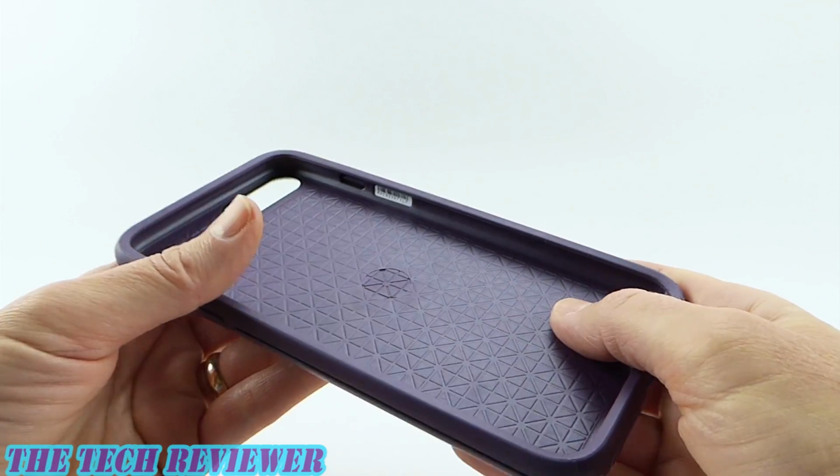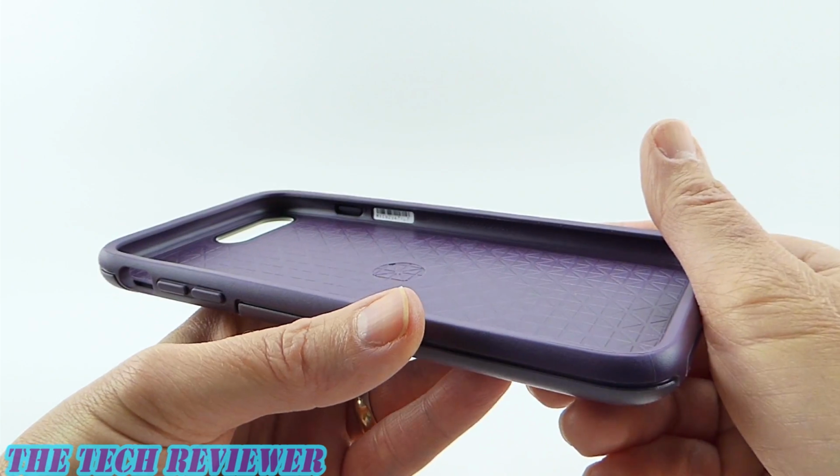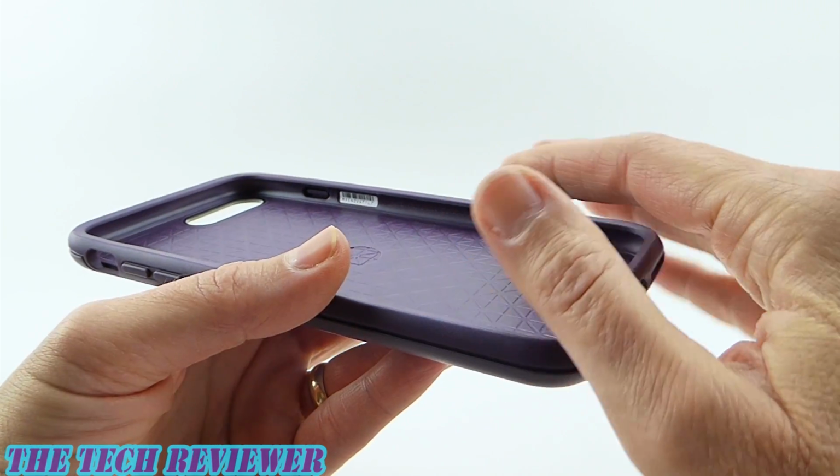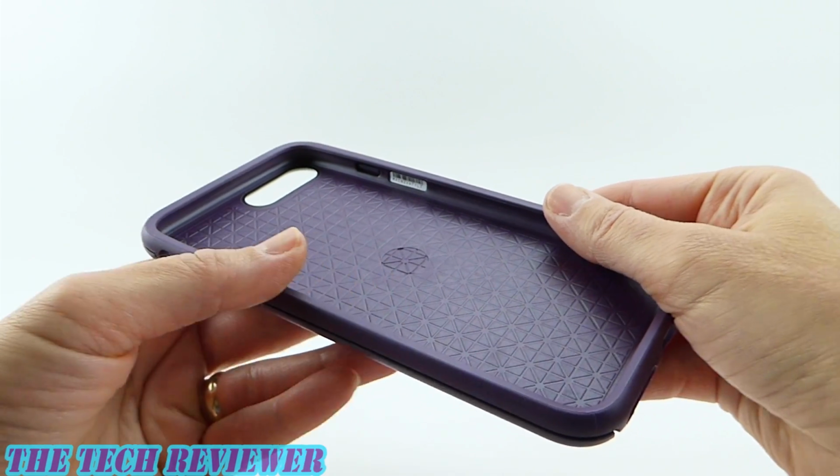So for those of you that may not be familiar with the Symmetry cases, these have a lovely artificial rubber material combined with a polycarbonate.